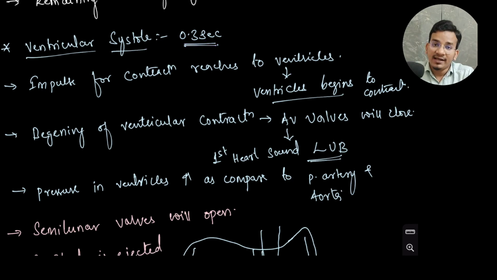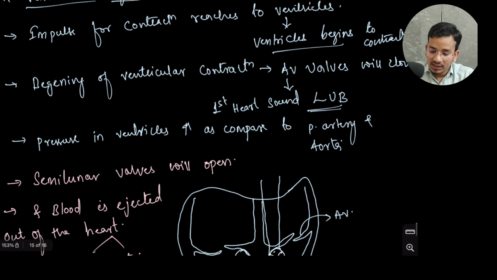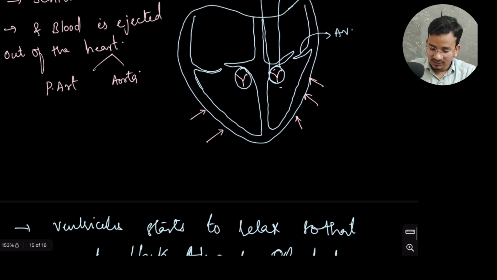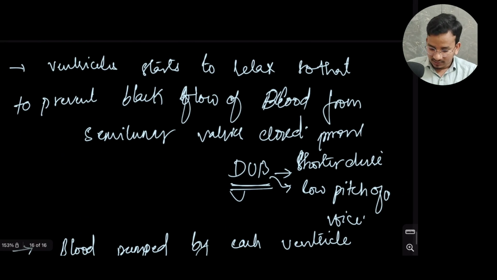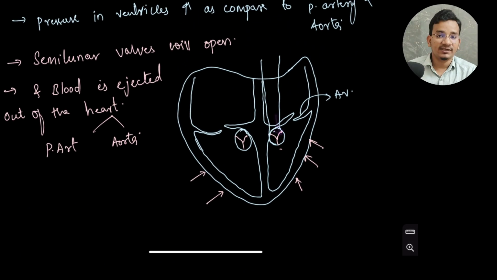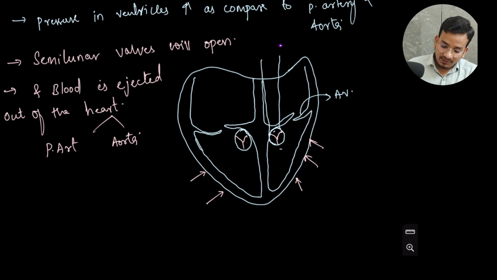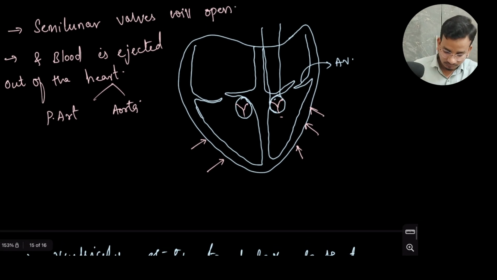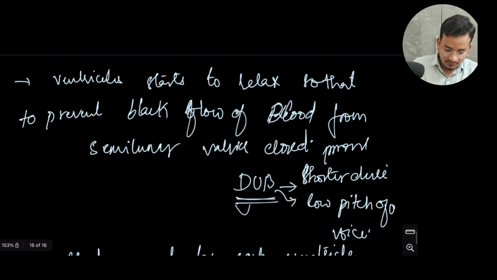Now the next part is the relaxation of the ventricles. If they have completed the ventricular systole, that is contraction, now they have to relax. Whenever the ventricles are undergoing relaxation, at that time the blood that is there in the aorta is coming back toward the ventricles. The blood present in the pulmonary artery is also coming back toward the ventricles. We'll erase this.